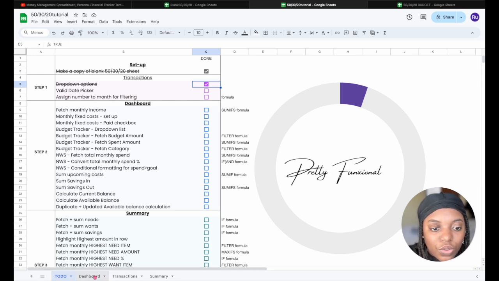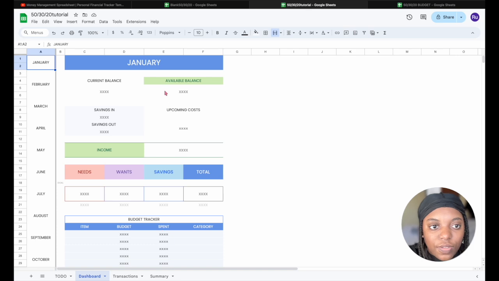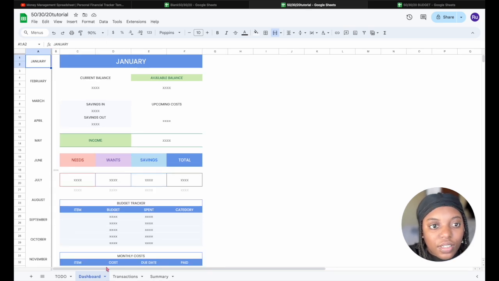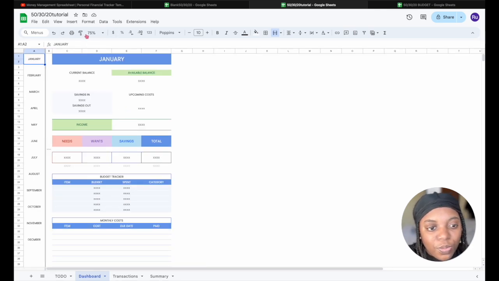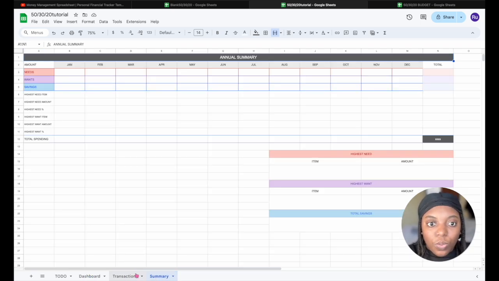So in order to be able to classify everything, we're just going to change this to 90 so we can see everything. 75 if your eyesight is even better. Okay, you can always change that zoom. But in order to classify everything into the specific month, January, February, March, we need a valid date. You can't just put any date however you want to. So again, that uniformity makes the whole planner work.